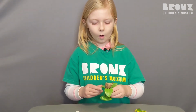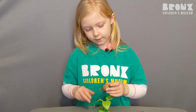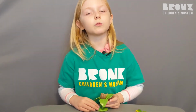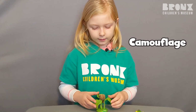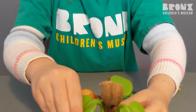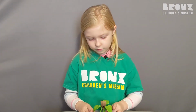This is our oocyca. Our oocyca feels hard. And it's brown, so that can camouflage. It might look like a dead leaf or a rock or maybe a twig, so other predators don't find it. We don't know when our oocyca is going to hatch or how many little nymphs we will have.